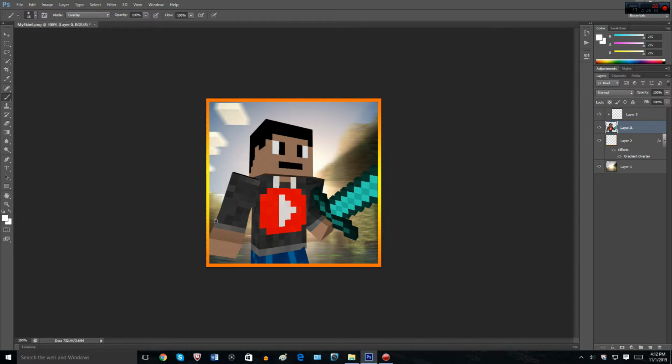I think, will it work? Nope, I messed up. Hold on, I'll be right back. Okay, I figured out how to do it. You just make sure you're on the layer that you're hooked up with your skin. For example, I'm on layer 3 and layer 0, but make sure you're on this one, or else it won't work, because if you do the skin one, then your skin will look like it was invisible. So invincible.